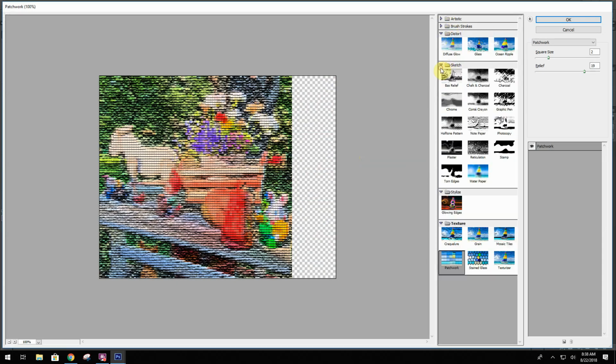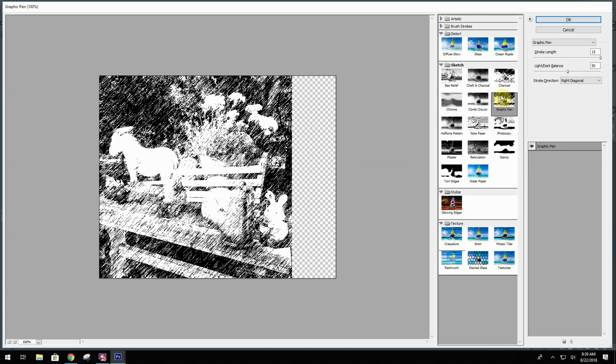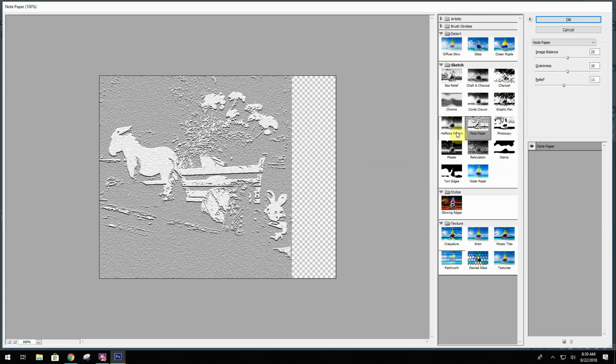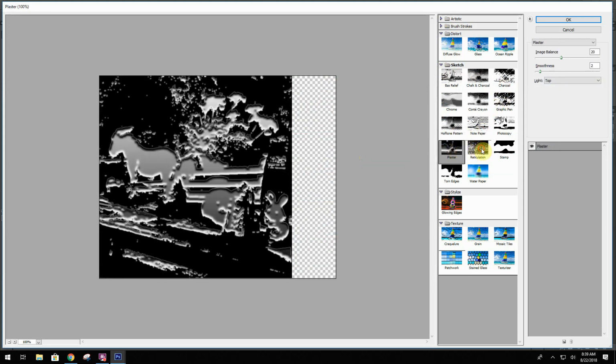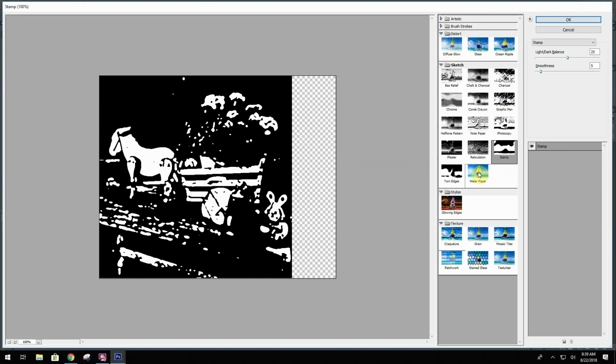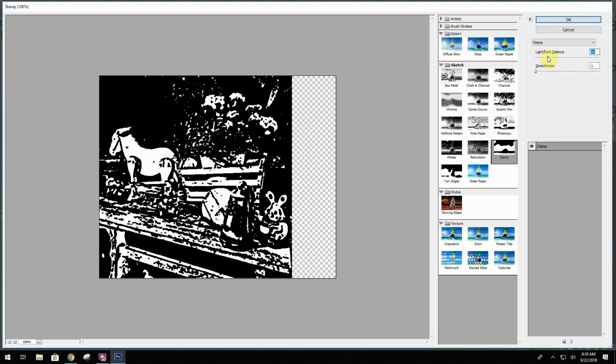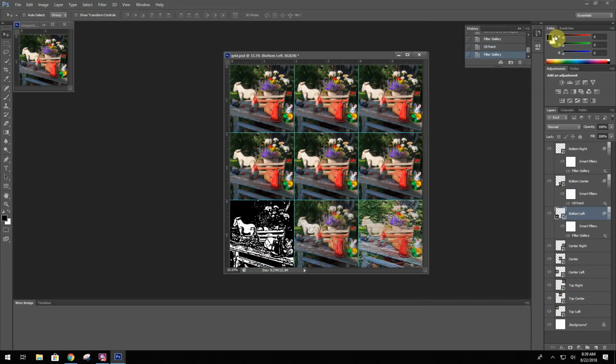Maybe this time I'll choose something that's a little bit more black and white. It's kind of fun. Select OK. I'm going to do my center one because I already know what I want to select there.